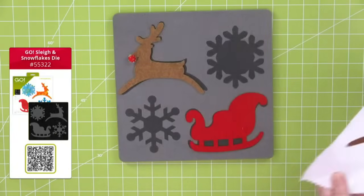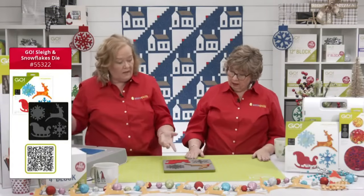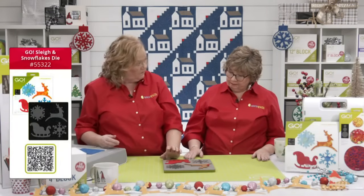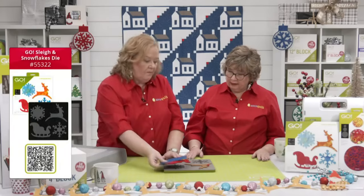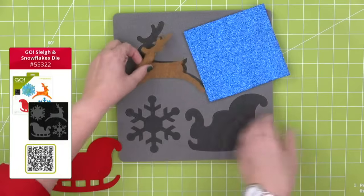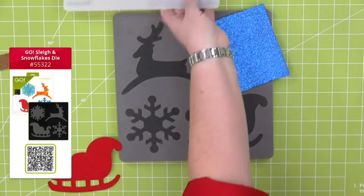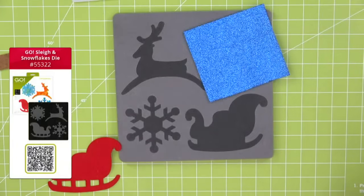Now, you can always cut cotton, we said, but you can also cut other things. So we cut some felt here, felt, flannel, but should we cut some cotton? I'm going to move Rudolph. I'm going to let you cut craft foam. I'm going to find a 6x6 cutting mat.